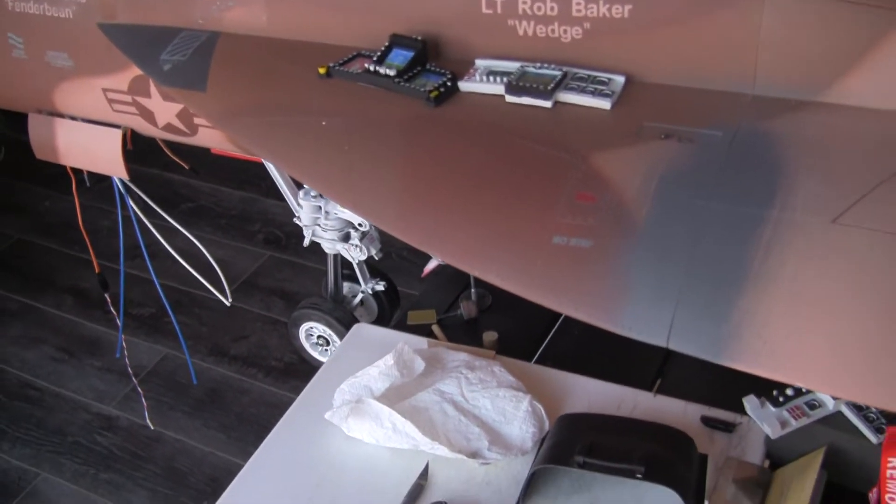The cockpit will sit up here. I still have to make a mounting for that. What I'm going to do is flip the jet over, put it in, and basically just put some of these little blocks underneath it to kind of hold it in place, and then just tack it with a little bit of goop. That way it's still removable. I can take the cockpit buckets in and out — that will stay in there. I can get access to everything from the front tray. I still need to replace the cockpit; it's got a big crack in it, so this will get replaced too.